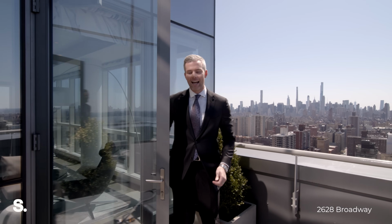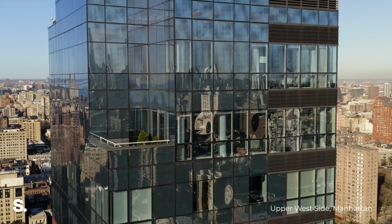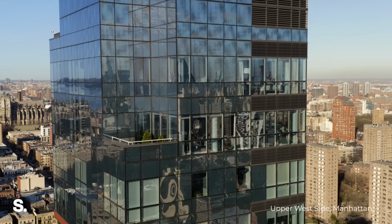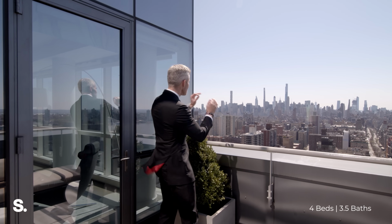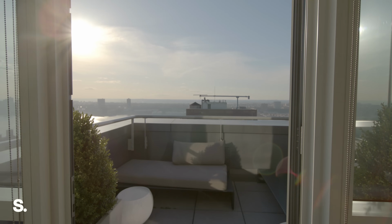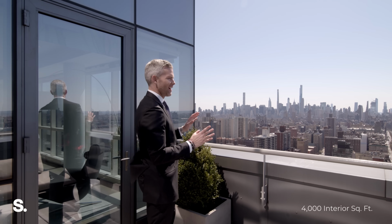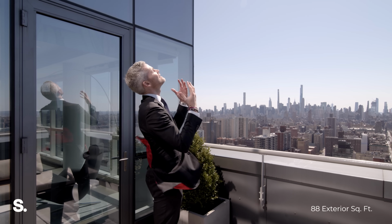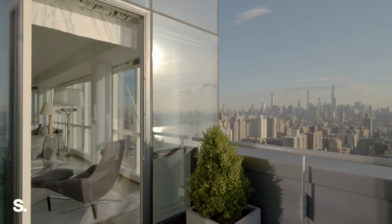And last but certainly not least is our penthouse terrace, situated on the south and western corner of the apartment. You've got these amazing views looking directly south. You've got water out here, you've got electric out here, you can do whatever you want out here. It's just awesome. Clean sky, fresh sun, fresh air, it's amazing. Now let's go back inside.